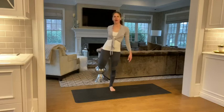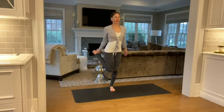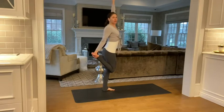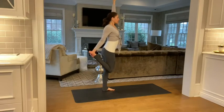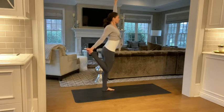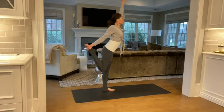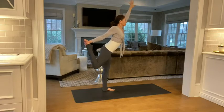So you tend to start out looking like this. So we're going to connect the knees together. Extend your left arm up. Palm is facing forward. And you're going to press your foot into the hand to start. So I'm feeling a back bend before I even see anything happening. And then slowly, as I reach, extend the left arm forward.